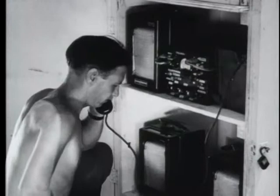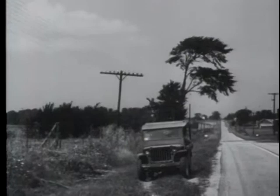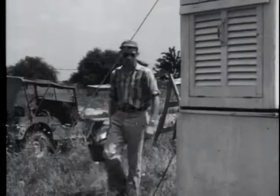and ground level. For the ground level recording of atmospheric conditions, 63 surface stations like this one had been spaced at an average of 2 miles apart, each one equipped with wind and rain measuring devices, recording microbarographs sensitive to minor pressure changes, and hygrothermographs, which utilize human hair, blonde preferred, no kidding, to determine relative humidity.